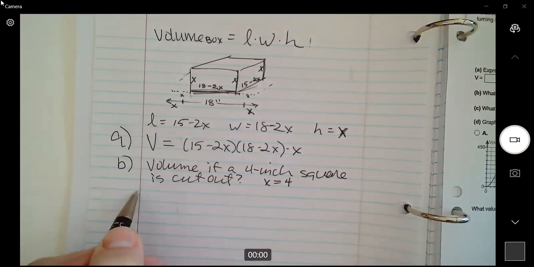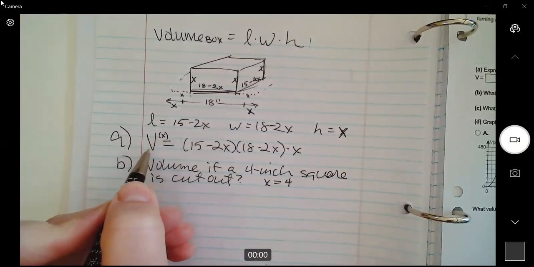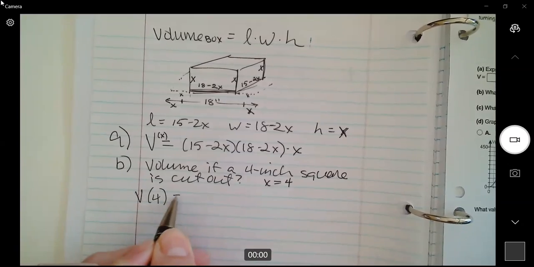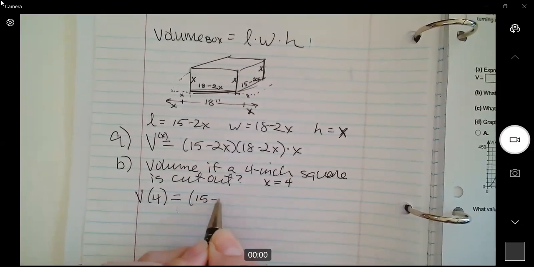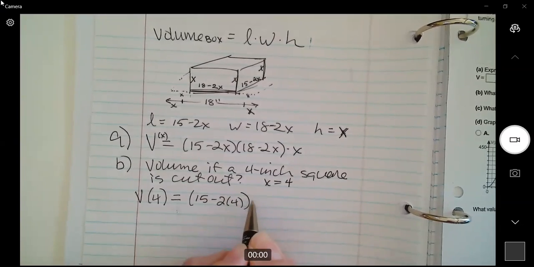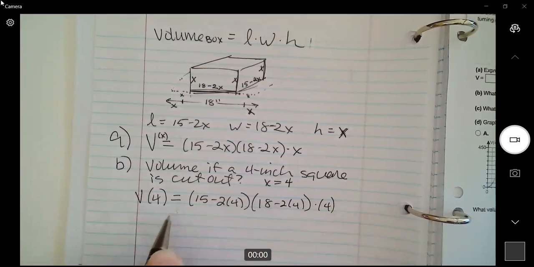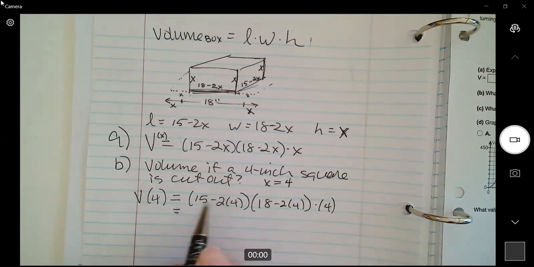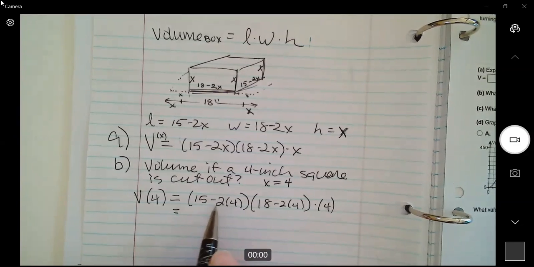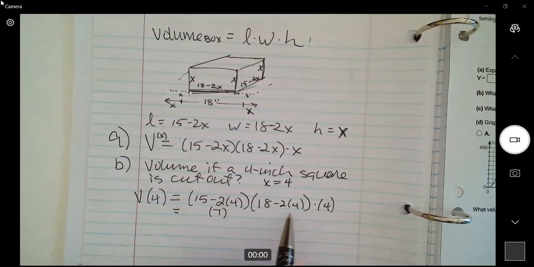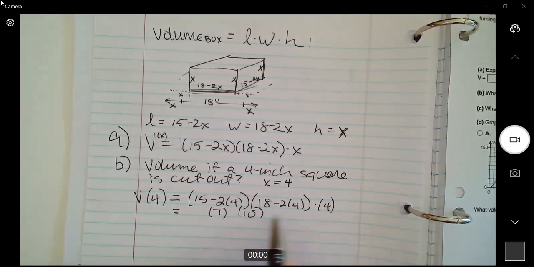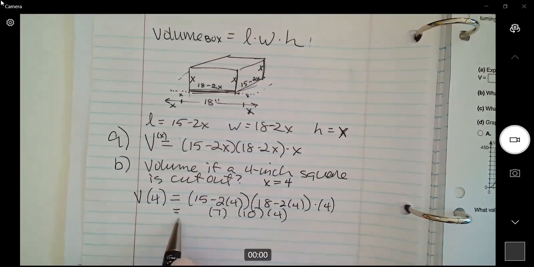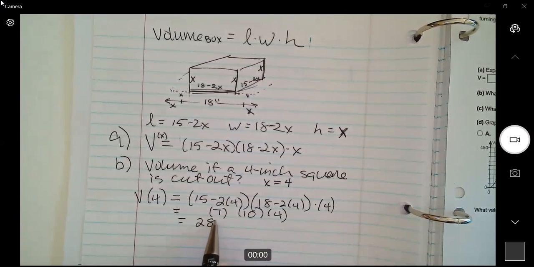So we can think of this as V of X, probably should have written it like a function. V of X equals, so I'm going to calculate V of 4. Basically just go through and substitute 4 for all the X's. Now I can do this on my calculator, but I think I can handle it. 2 times 4 is 8. Do my order of operations, work from the inside out, do multiplication before subtraction. So 15 minus 8 will be 7. Over here, do the times, 8. 18 minus 8 will be 10, and then times 4. Now we just multiply that, 70 times 4, 280.